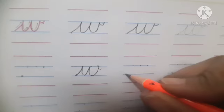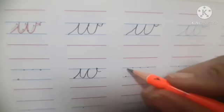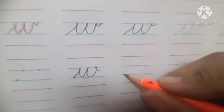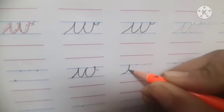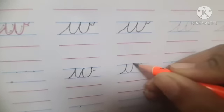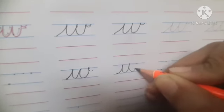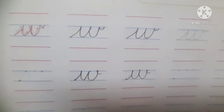Again you see, we write down letter W with the help of these dots and write in between these two blue lines. Slanting, go up, come down, touch the bottom line, make a curve, go up, touch, come down, touch the blue line, go up and make a tail. So this is the way how to write letter W.